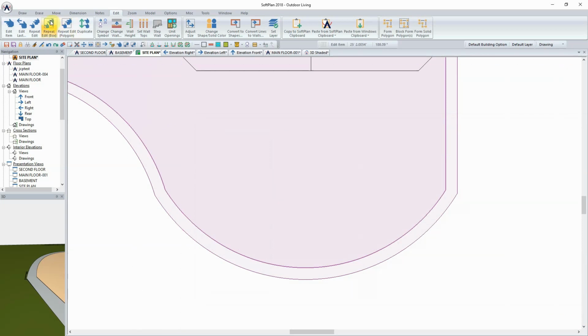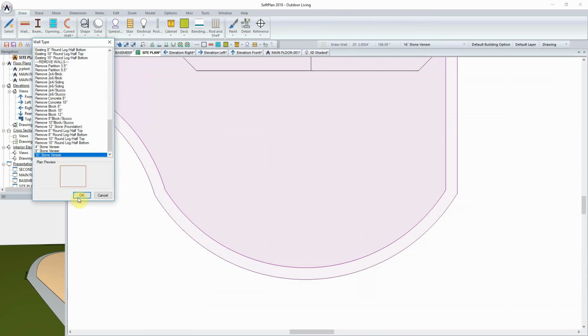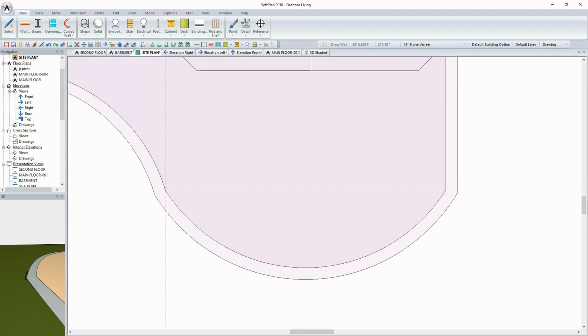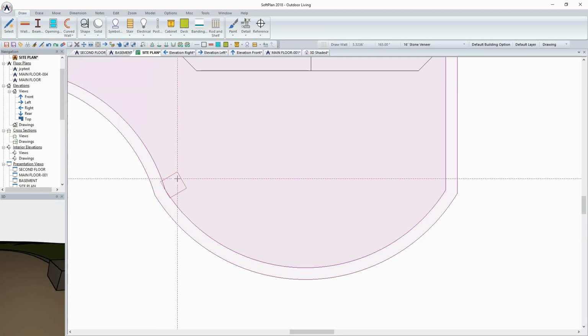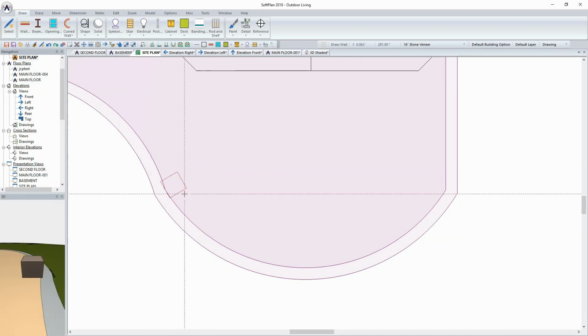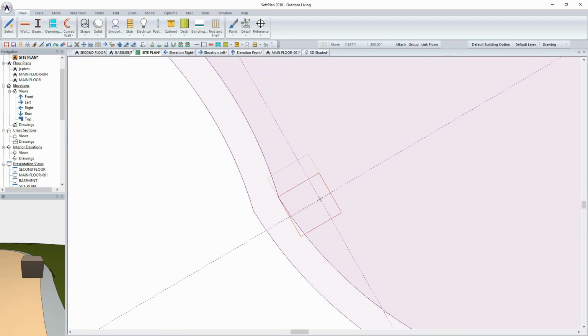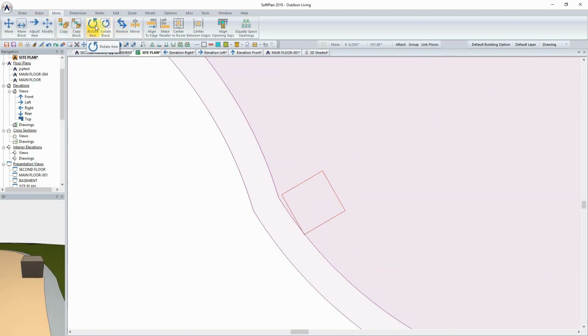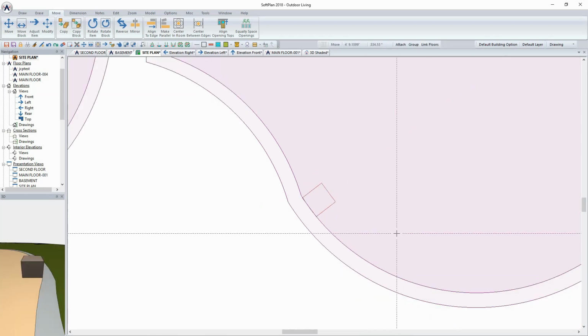Now what we want to do is draw the two 16-inch veneer columns that are going to bookend what will eventually be the curved part of the seating area. And so selecting Draw Wall and selecting the 16-inch veneer wall, we can click to start the wall, and then using the F12 function key, unlock the cursor and draw it from lower left to upper right. Once the wall has been placed, we can then use the Move command to move it into place. Move and rotate item and cycling through the F12 lock will allow us to freely rotate the column into place relative to the curb on the drawing.